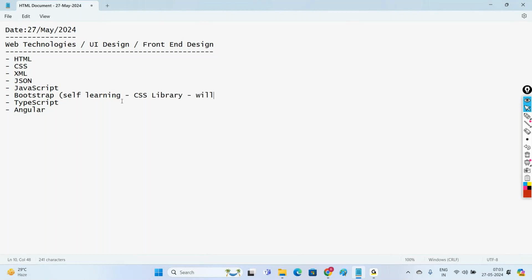Okay. So I'll be sharing the recording. So by using that, you can easily manage Bootstrap. It's very simple. Then at the end, means after completion of Java frameworks, we'll be doing TypeScript and Angular. So when I go with Angular only, at that time only, we'll be understanding TypeScript code. Now for today, let us go with HTML initially.